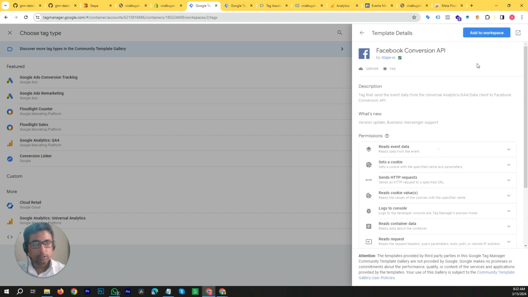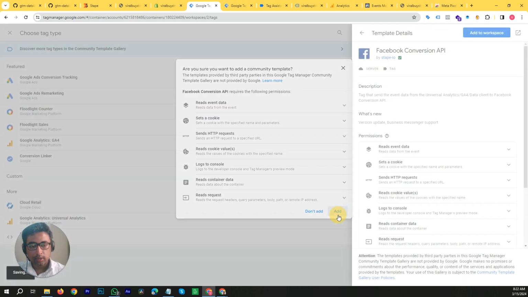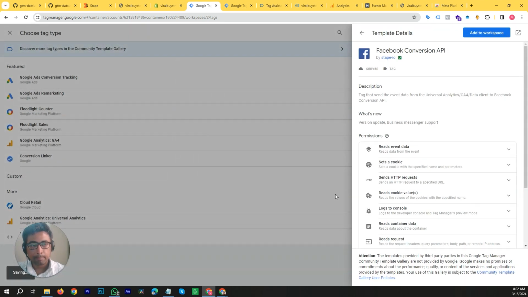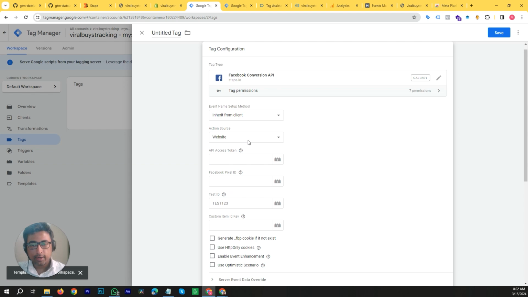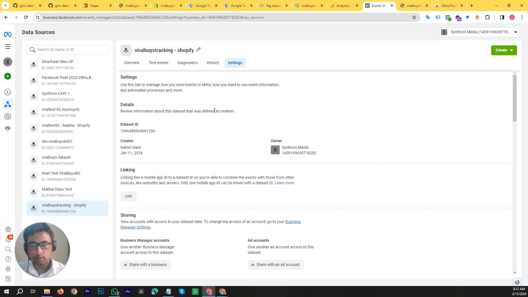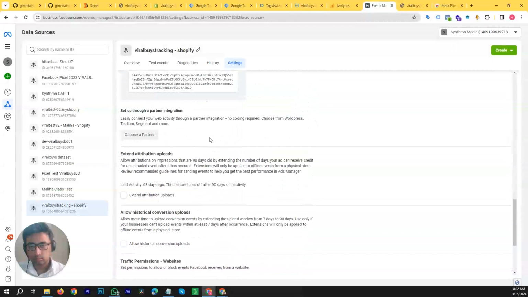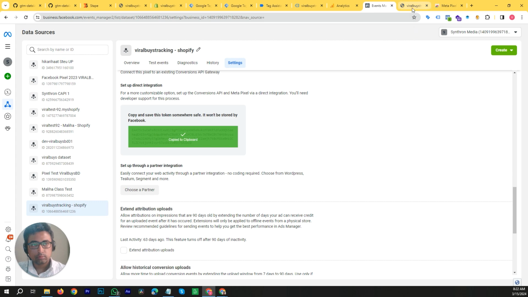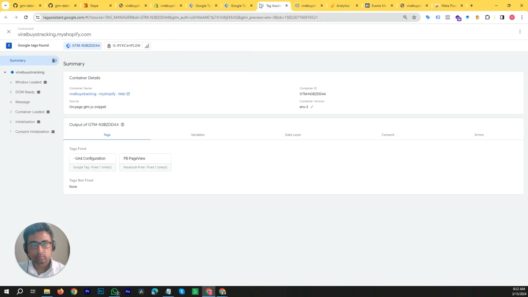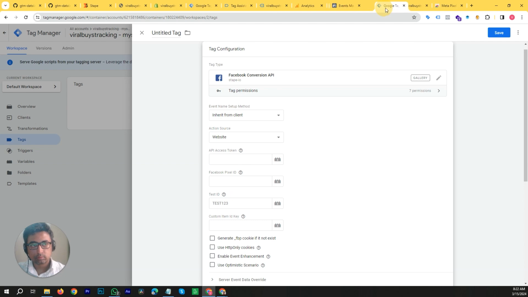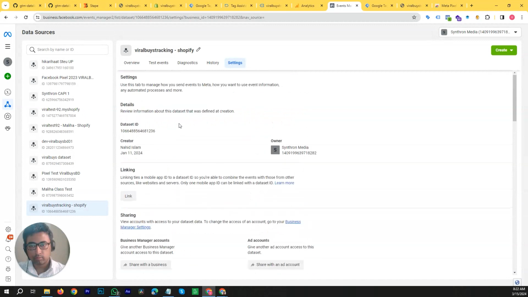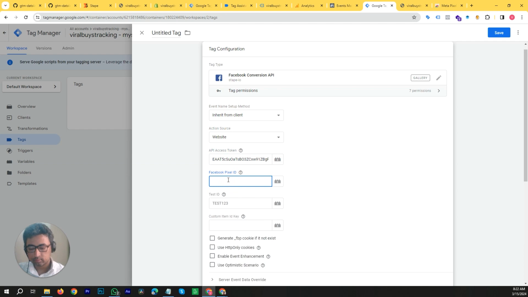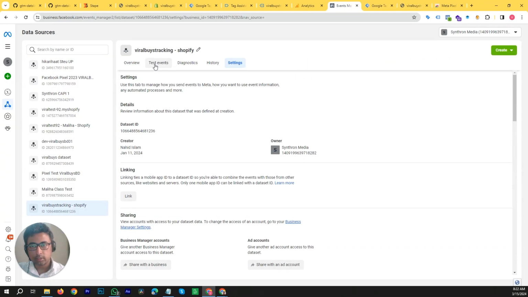Just press add to workspace. Click on add. And now we have to add the API access token again. Add the dataset ID and the test event ID.